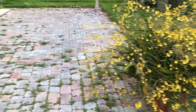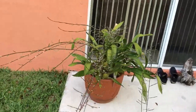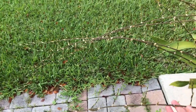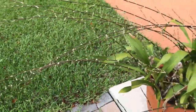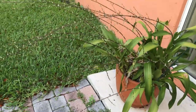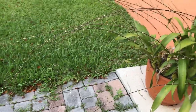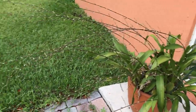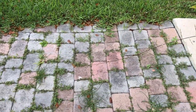Now here on this side it's my other big Oncidium. Look at the spikes — they are starting to branch out and they're starting to bud already. This one has like 13 spikes on it and will be blooming beautifully soon. I will have to stake up the spikes before they start opening the buds because they're way too long and they're already on the floor as you can see.